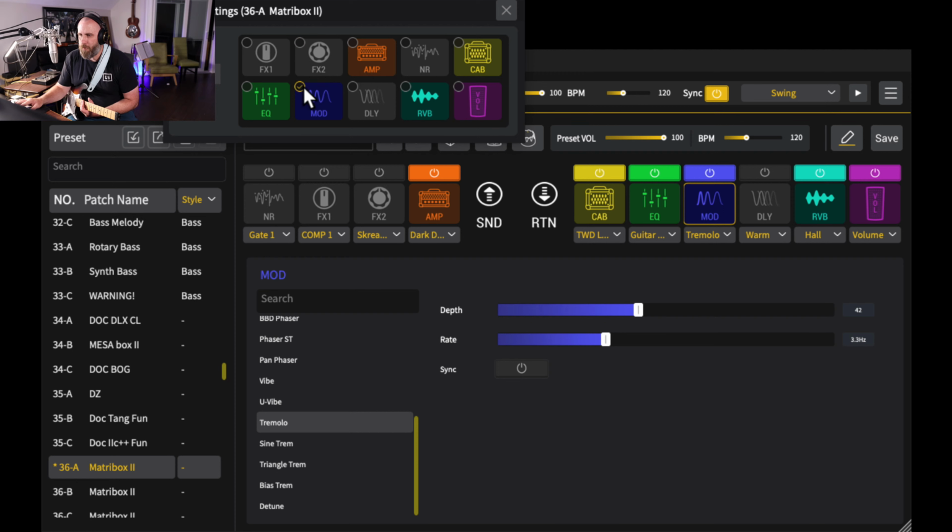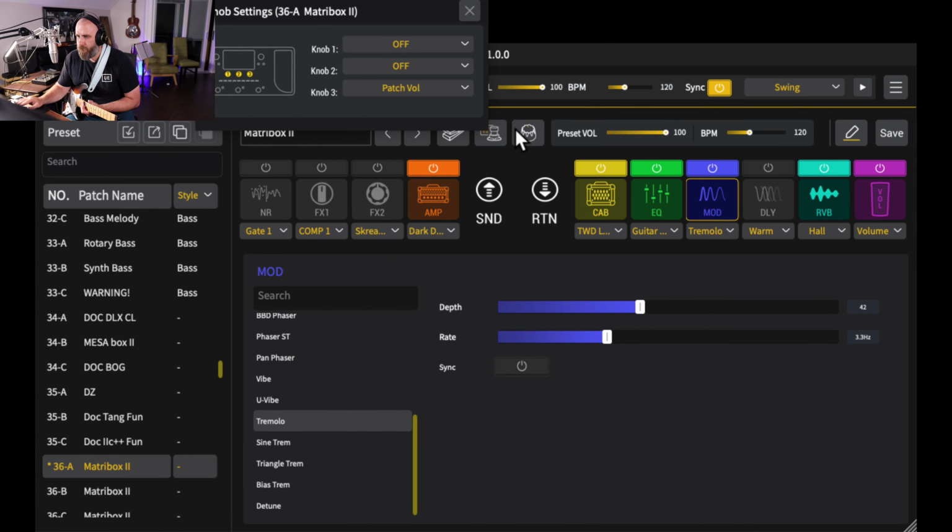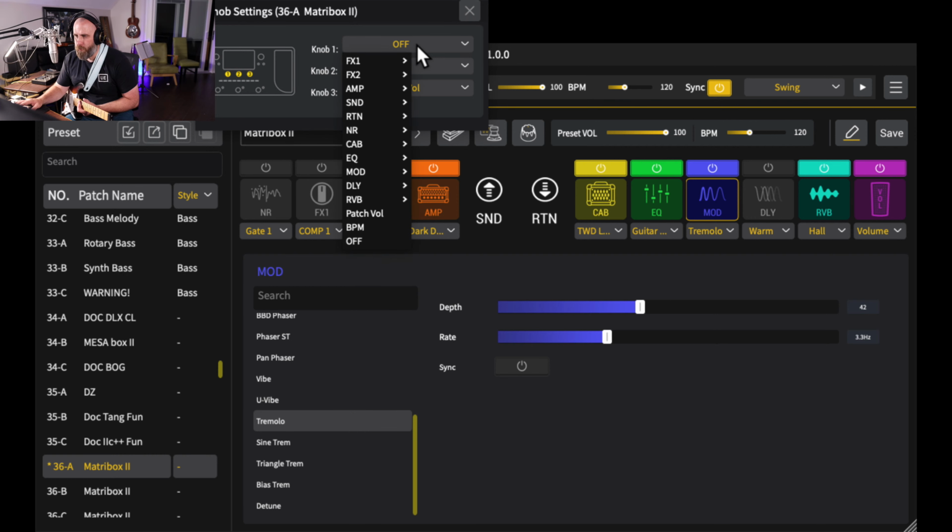Control 2 was always my modulation, and Control 3 was my delay. Okay. We may want to have tap tempo in there at some point, maybe, but really for now, this is fine. The knobs 1, 2, and 3.